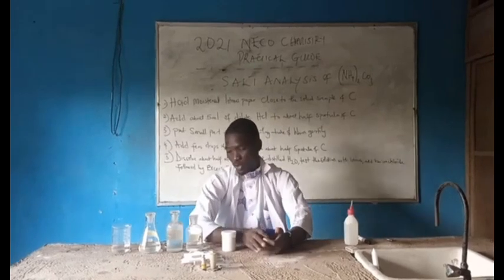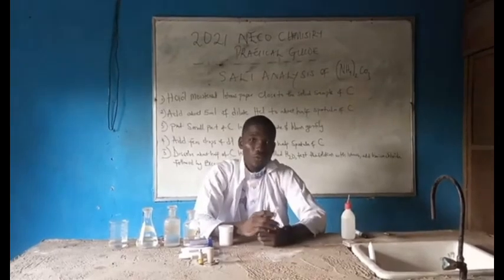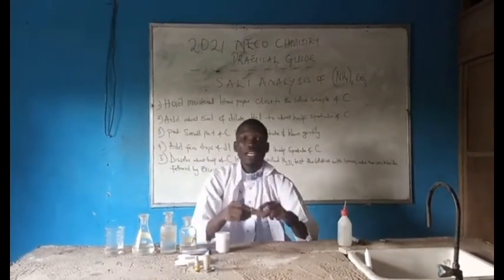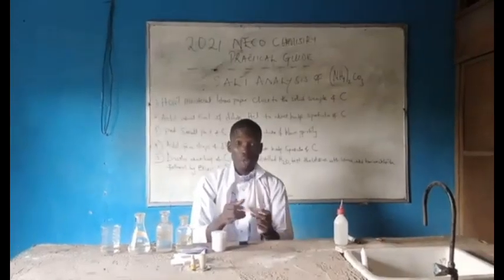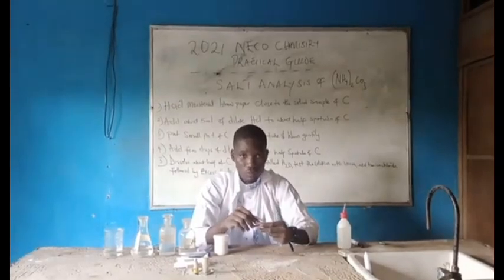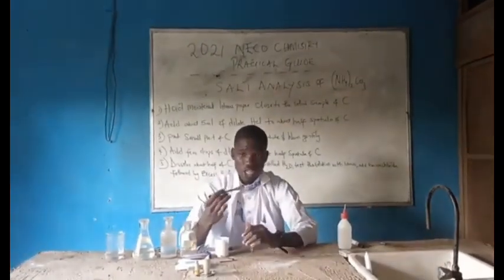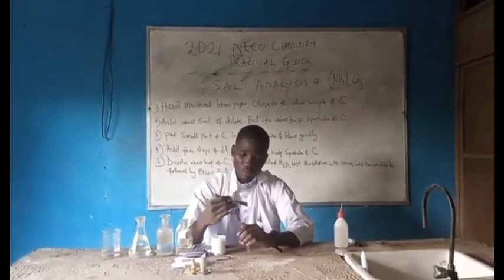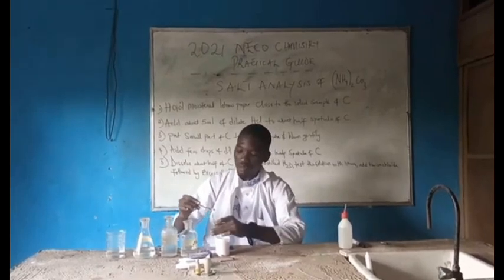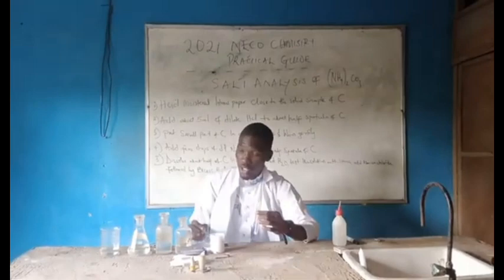So now, let's begin with the practical. Here is my test tube. For you to carry the first practical out, you have to bring out your red litmus paper, then you have to wet the litmus paper. After that, you can use our spatula. Just pick half spatula of this, pour it into the test tube. So we have this, as you can see.